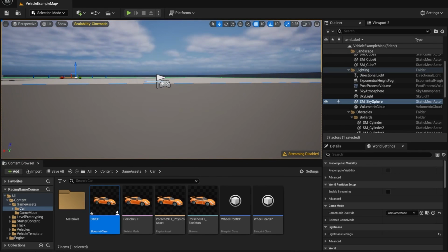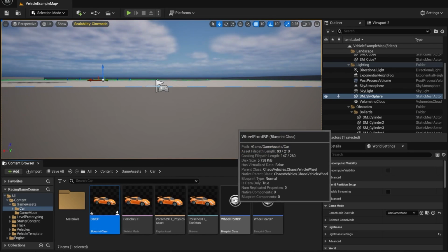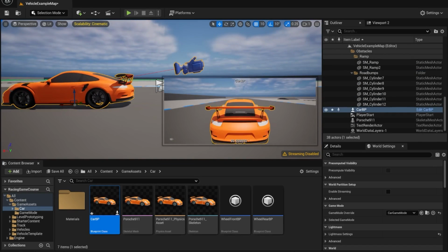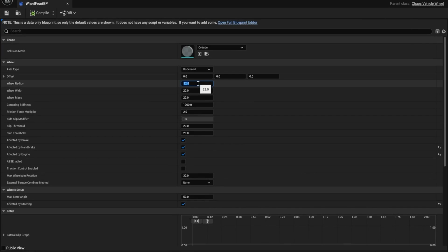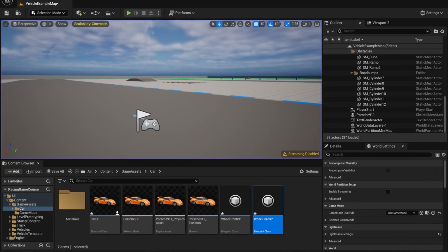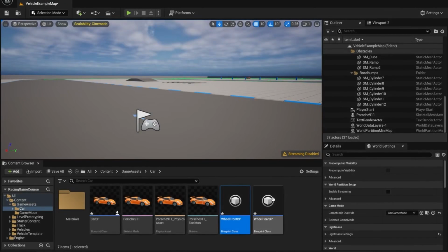Okay, so next up we're gonna figure out why the car is floating in the air. So for that, what we can do first is that we can go ahead and try to reduce the wheel radius. Let's reduce it to something like 16, just to make sure that this is not the problem. I'm pretty sure it's not, but it might be. Okay, that is not perfect. So we're just going to go ahead and undo this and set it back to 32.